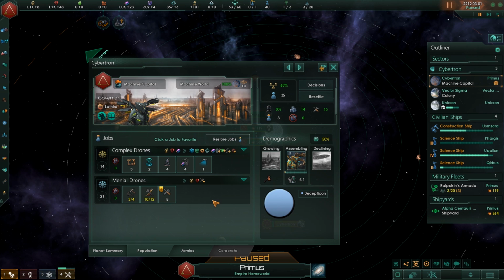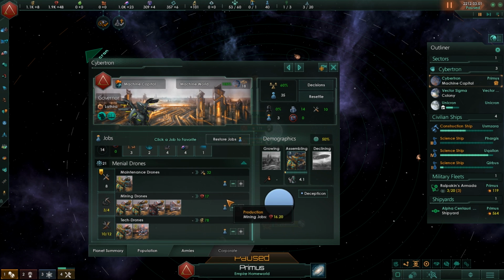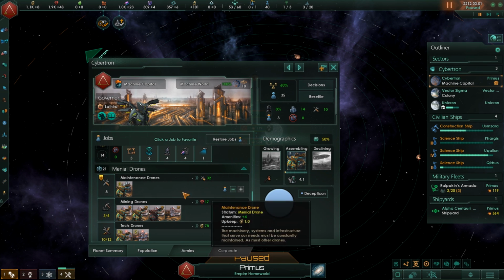How do you do this? Well, we just go to our population tab, go to our menial drones, and we look at our maintenance drones right here.